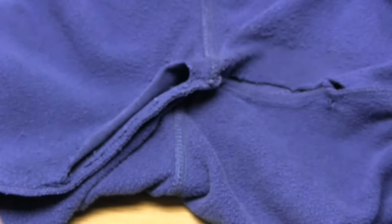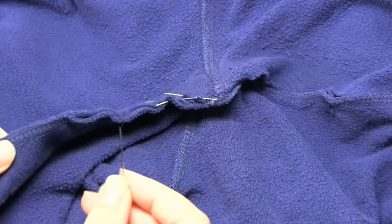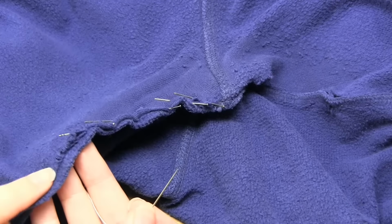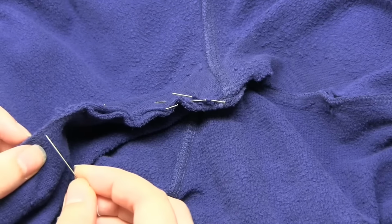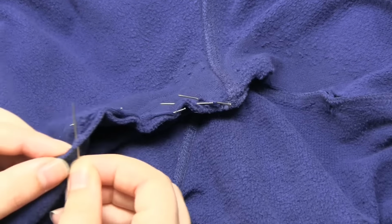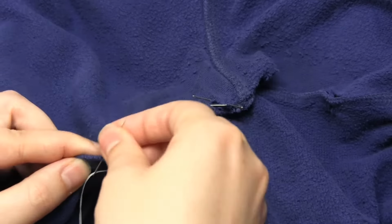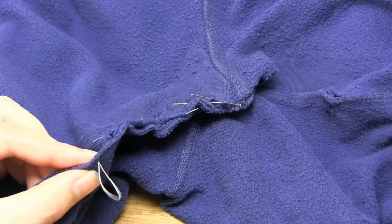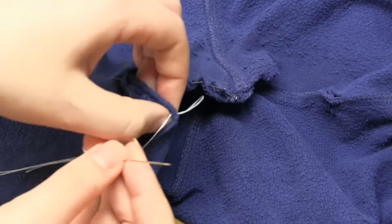You want to start stitching a little way before where the seam starts to rip apart. That way you're starting to stitch on a stronger part of the fabric. We'll also aim to finish stitching a little bit beyond where the rip ends, again to make sure that we're securing the end of the thread on a strong part of the fabric.